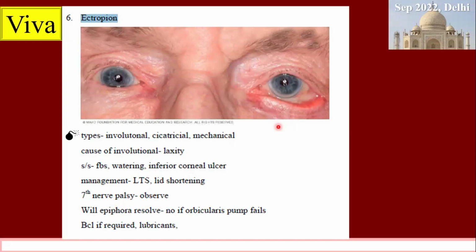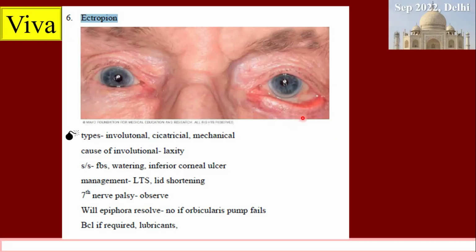Suppose the examiner now was asking me about the cause in such a case. I may say the patient looks old, so I suspect involutional ectropion. But as I said at the beginning, in order to diagnose involutional, the patient is old, but there must be absence of signs of other disorders. So I need to check the orbicularis, check for lagophthalmos, and check for other signs of lower facial nerve palsy. If there are no other signs of facial nerve palsy, and I guess there is no scar and no mass here, this is definitely involutional.